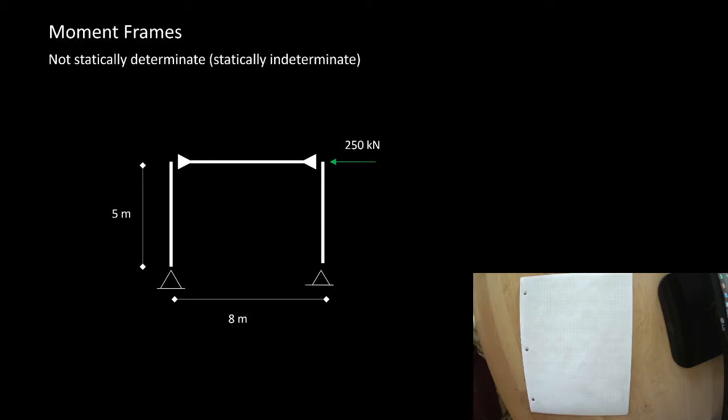The problem with this system is that it's statically indeterminate. We have a pin and we have a pin, meaning we're going to have an up or down reaction here, an up or down reaction here, and a back and forth reaction here, and a back and forth reaction here. That's 4 reactions. How many equations do we have? We only have 3 equations. So that means we're going to have 4 unknowns but only 3 equations. That makes this statically indeterminate, unless there's anything we can do to make an assumption here.